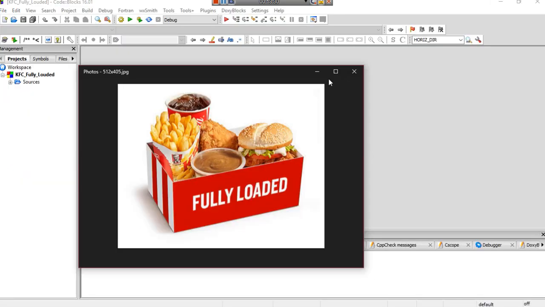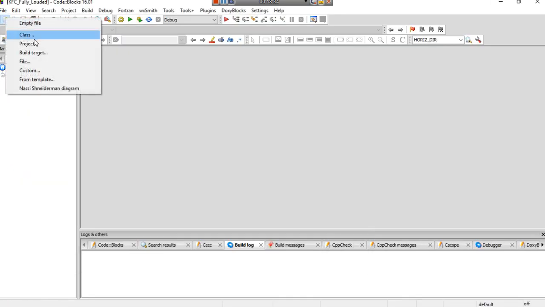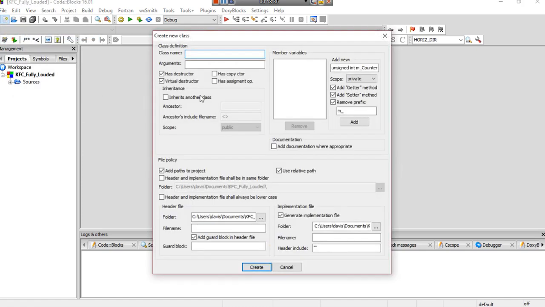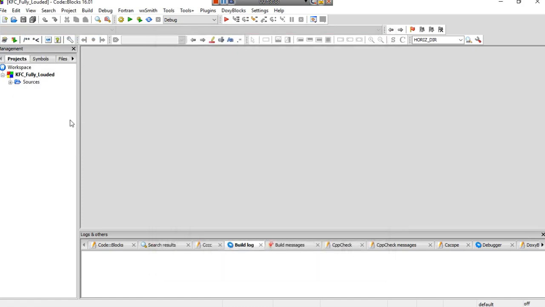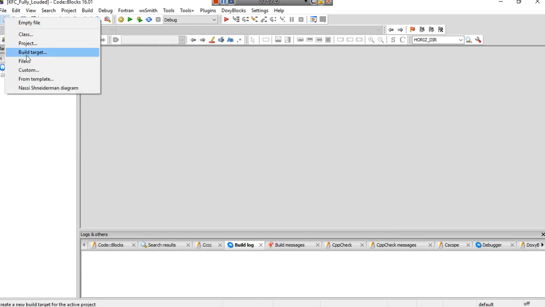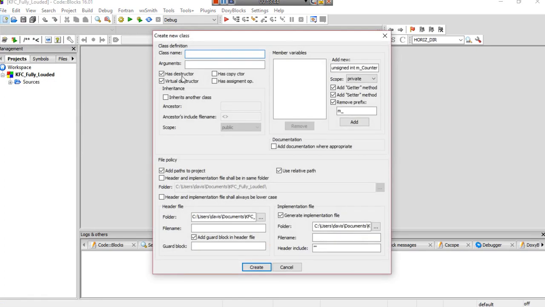So if you look at the code, we're going to create a new class which is fully loaded. Let me create a class, it's called fully loaded. That's the class name. Arguments we will add later.